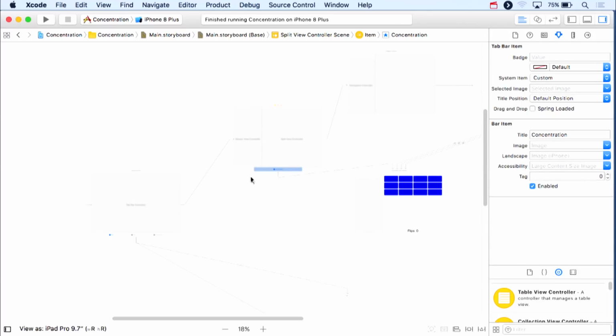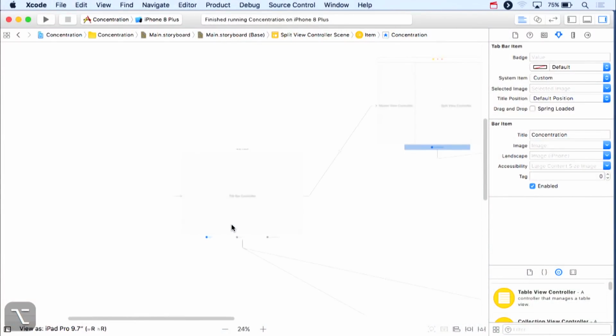By the way, this image that goes in a tab bar item is an alpha-only image. So all the drawing you do is either with transparent pixels or opaque ones. And if they're transparent, then iOS is going to shine light through those transparent pixels, and that's what's going to show up as your tab bar. The other thing you can do that's kind of cool is you can reorder the tabs.